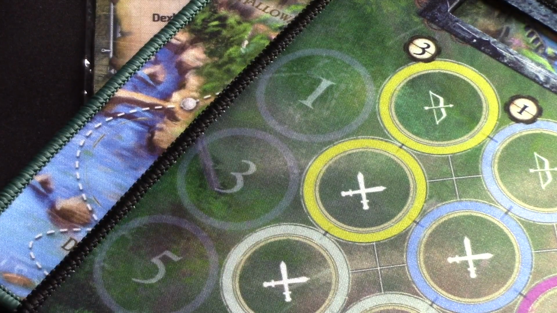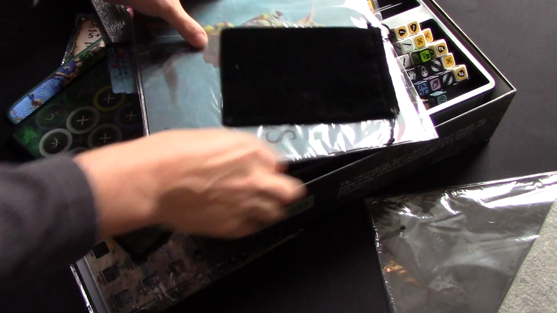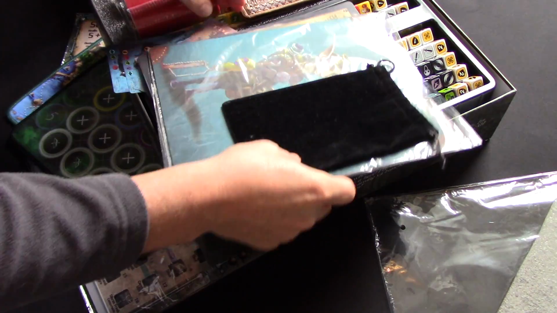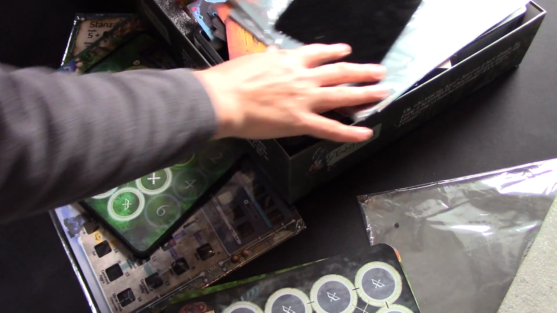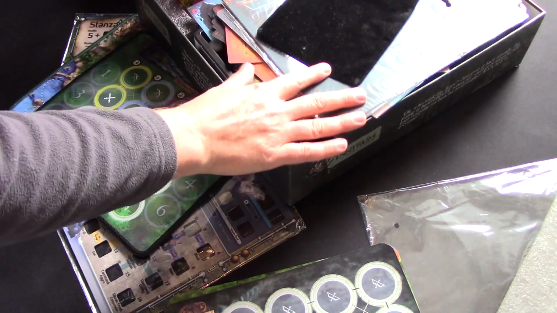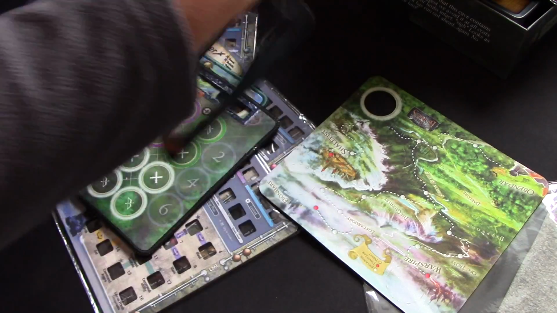Why don't I get the old one out and compare for you? Right, so here's my precious Too Many Bones. It weighs a ton. I presume all this is going to fit in okay. I think it will. I think there's still room for more stuff. There we go. I always love this. Every time I get this out, it's like, such a treasure trove. Okay. Right, so here's the base game mat.